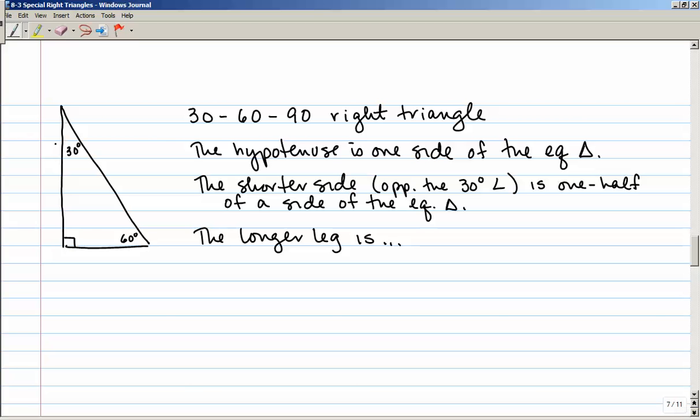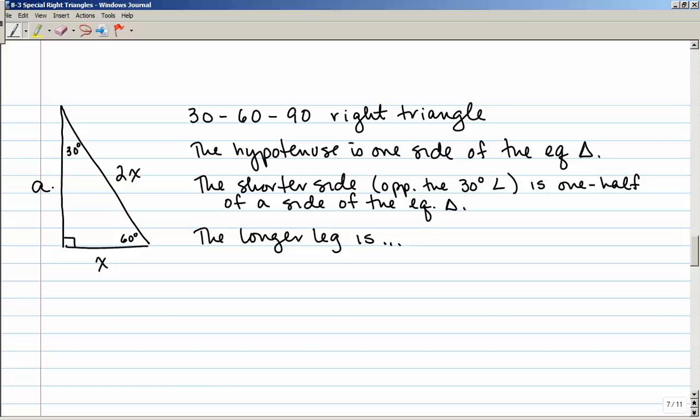When we bisected that top angle, each of those became 30s, and we know that this angle of the equilateral triangle was a 60. So we call this a 30-60-90 right triangle. The hypotenuse of this triangle is one side of the equilateral triangle, and the shorter side, which is the bottom here, is opposite the 30-degree angle. The length of that is actually 1/2 of the side of an equilateral triangle. So to make this a little easier, let's call that one x, and let's call this one 2x. Because remember, when we dropped the altitude, we bisected the bottom segment of the triangle. So we need to find the length of this longer leg over here.